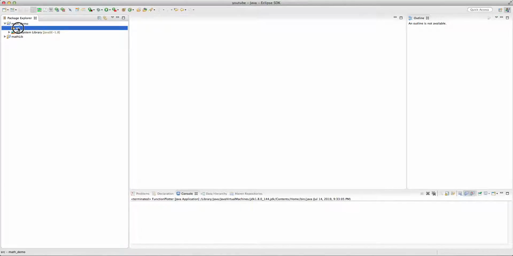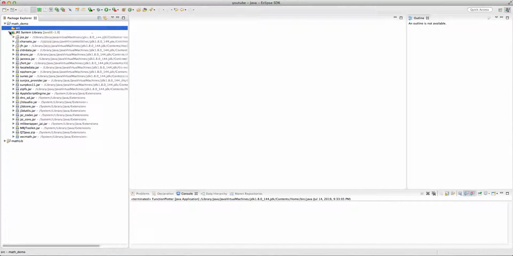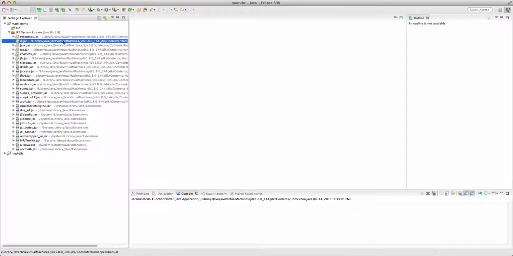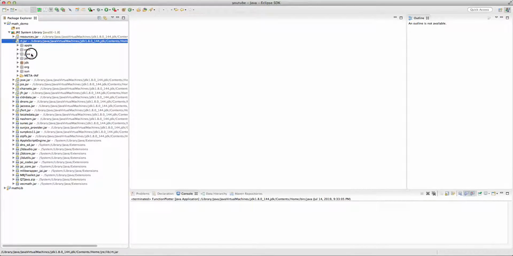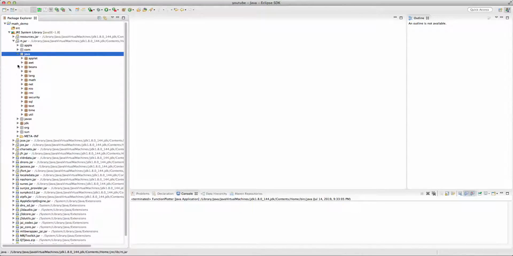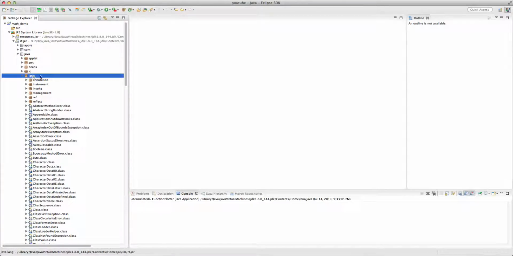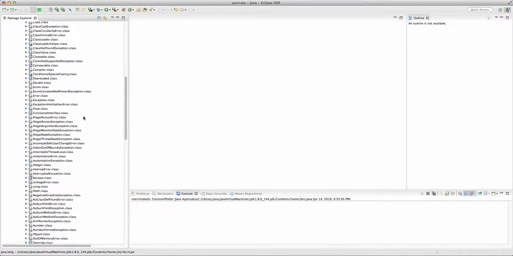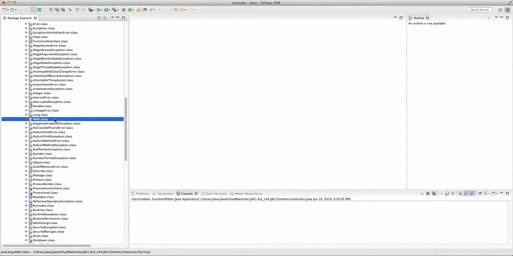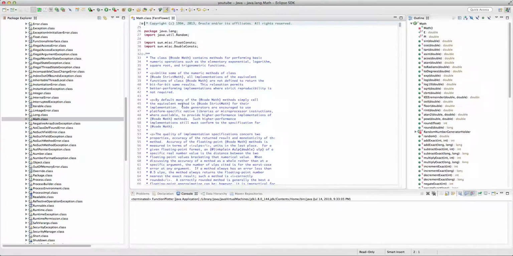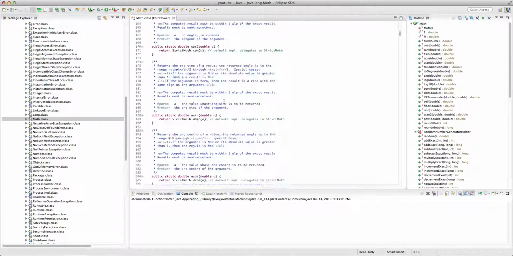Now here I'm going to go to the Java runtime. This is basically where the core Java is, and in the runtime rt.jar under the lang package, this is the core Java language, we have the math class. Now if I open it, I basically decompile it.